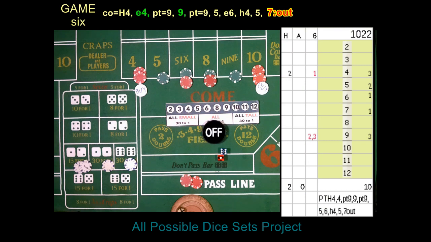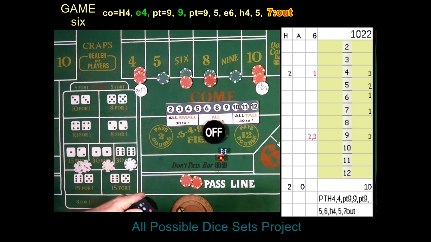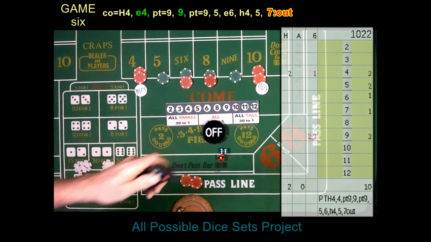At the end of the session, end of game 6, we're at 10, 10, 10, 10, 10, 20, 10, 22. Wow! Pretty good. Happy to see it. Everyone, cross your fingers, lots of luck.